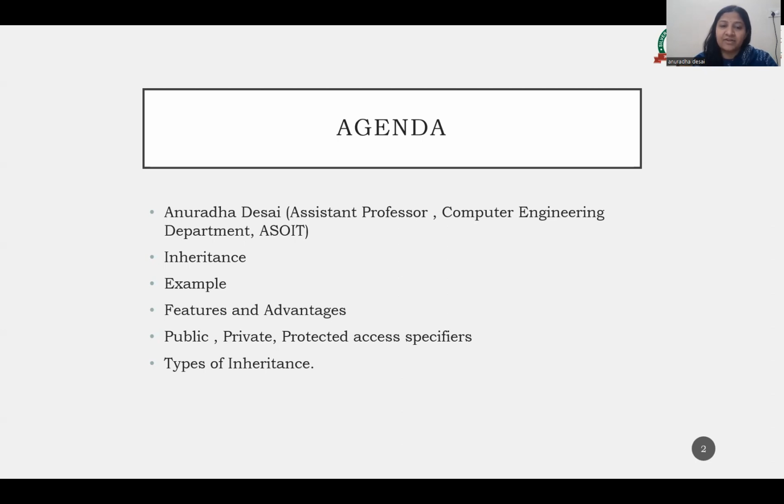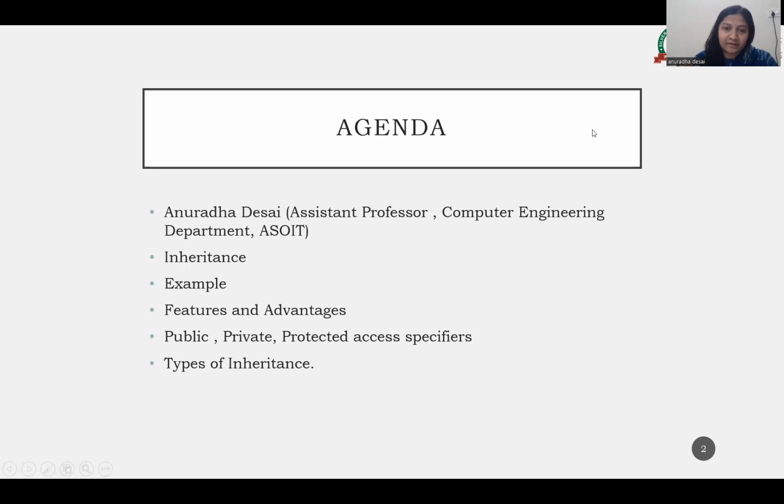We will see the features and advantages of inheritance, the public, private, and protected access specifiers. We will also study different types of inheritance. So these are our agenda, and we are going to cover this in this particular lecture.